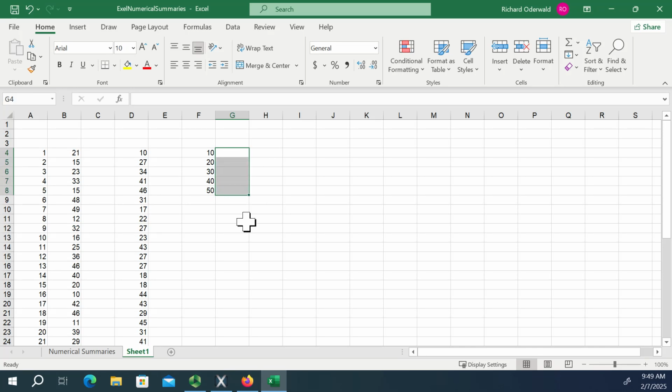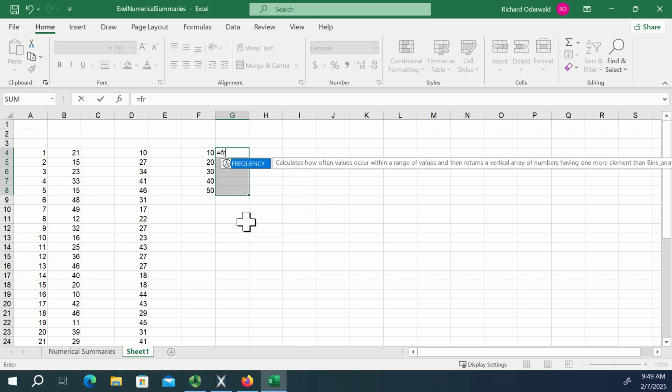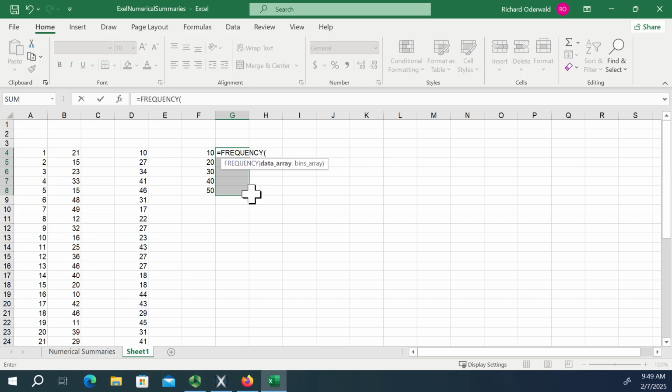Mark the empty spaces. Then, without doing anything else, type equals and FRE. And we get frequency. I'll double click in there. Then it wants the data array, which is my random numbers.